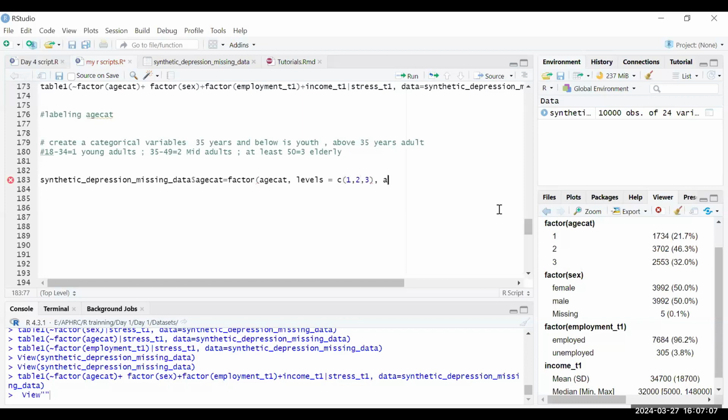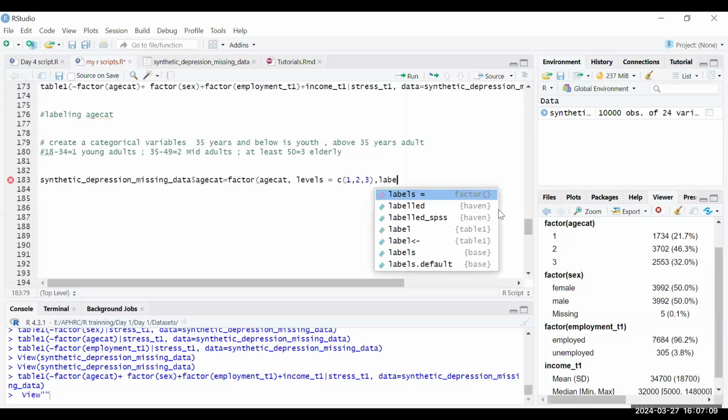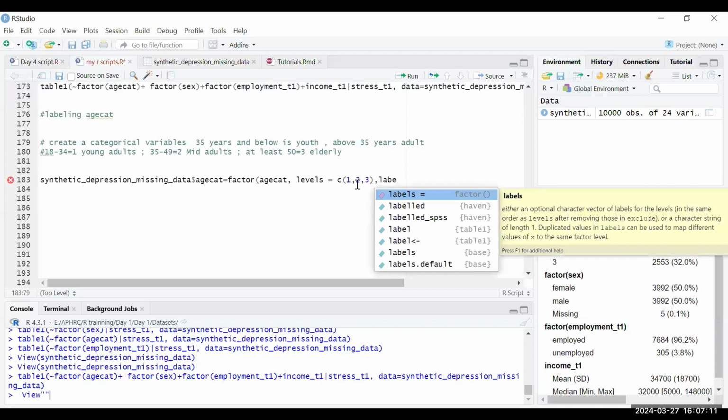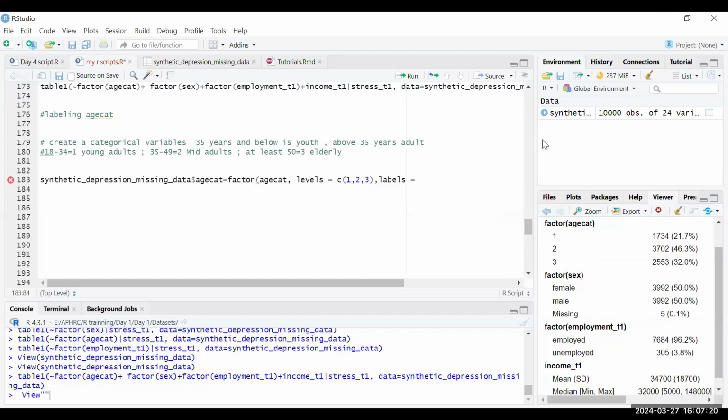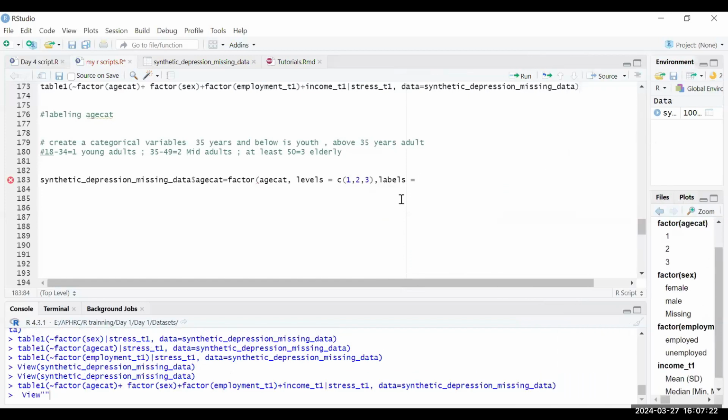Labels are what you want to call the numbers you have given. Age cut is given 1, 2, 3. That's called levels. But the labels are what you want to call them. So you put it in a container. So for 1, you put in quotes what you want to call it. You can say young.